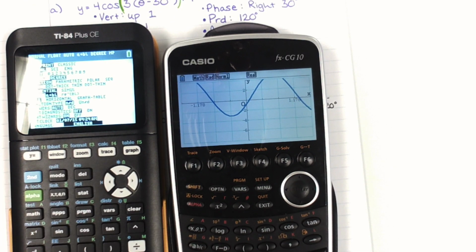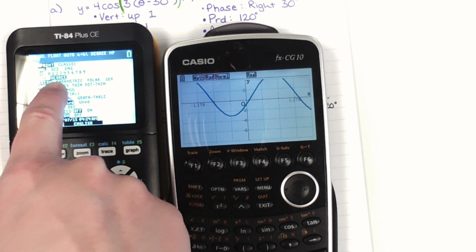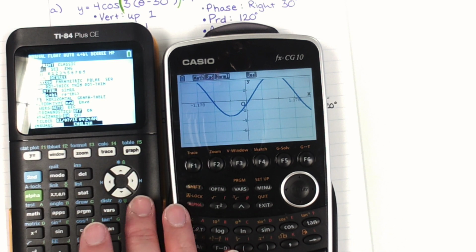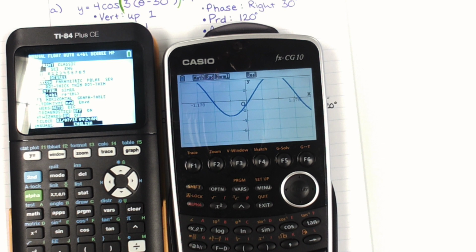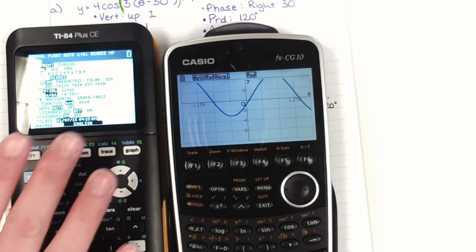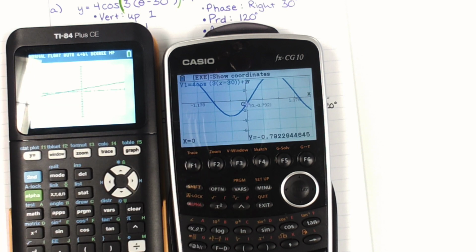Mode. Click mode. Am I in degrees? Yes. If not, I need to change that. And I'm going to tell you right now, you might have to go back and forth from degrees to radians. Note I said might. There's a way around it, which we'll talk about. Okay, so my TI is in the correct mode, but does that look anything like a proper graph? Not for cosine, no. So, that calculator still has an issue.